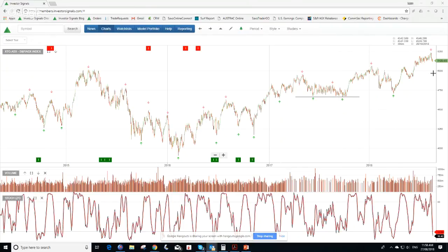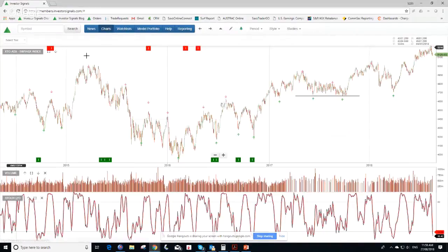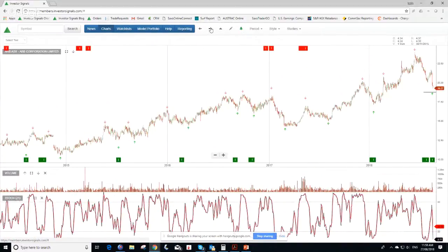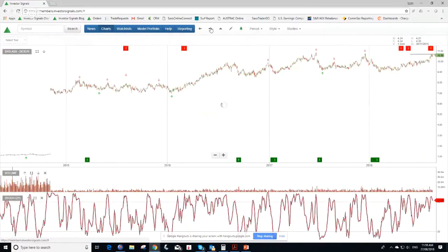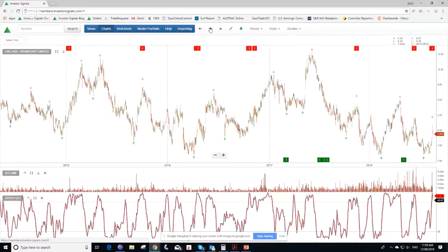All right, so just to conclude today, let's go through the ASX Recent Signals. The reason why I've left this to last is there's not too much in here at the moment that overly excites me. So AGL, we've covered that one. Buy right, not much growth. ARB, not doing anything there at the moment, nor in BSA. Dexus is a sell. Fletcher, not doing anything there. Hard to get excited about the building stocks right at the moment.